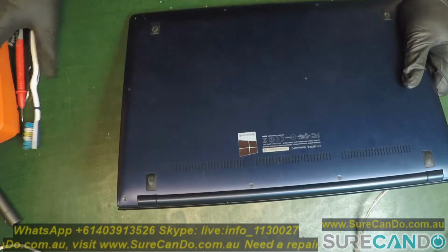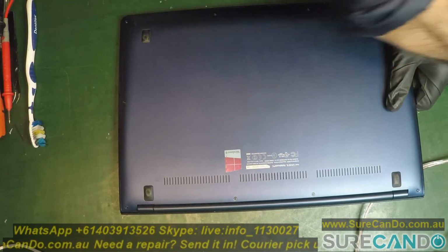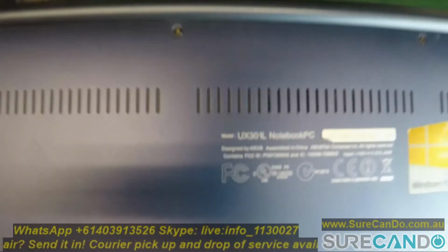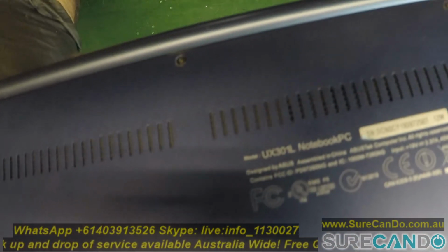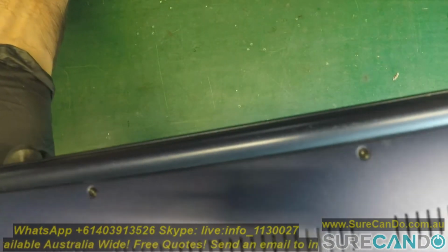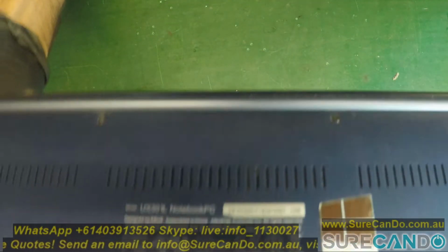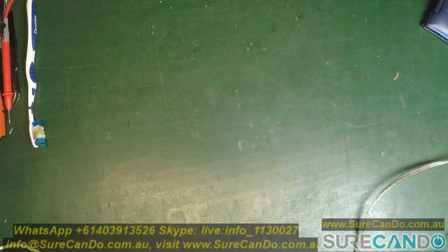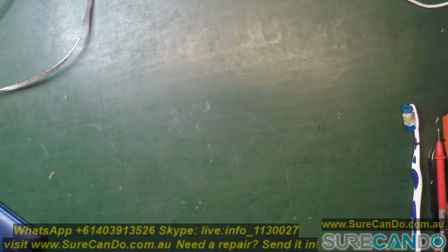ASUS laptops have an EZ Flash utility built into the BIOS. You can access it that way. You'll need to copy the BIOS file to the C drive. It won't read off the USB. Also, you can put another SSD or hard drive with Windows on it and then install the BIOS update that way. And as you may know, the ASUS Live Update utility is rubbish. It doesn't really work well, and for BIOS updates you need to do it manually yourself.